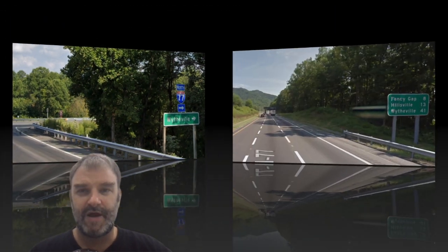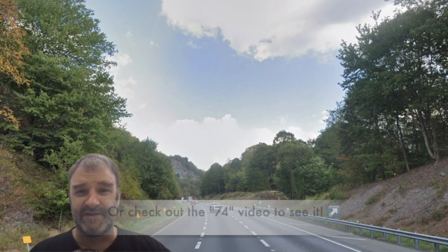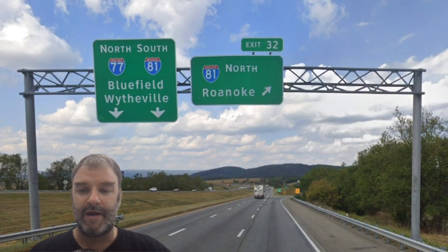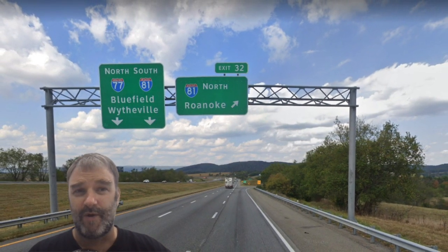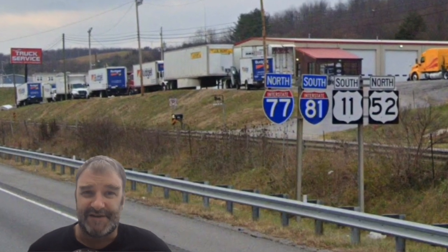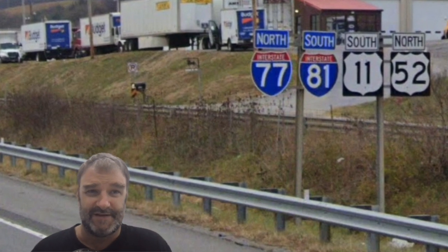We are in Virginia. In this area it is North 77 Wytheville, and we see Wytheville on the bottom line here as well. As we go through these mountain ranges, here's where we meet I-81. I-81 is signed North for Roanoke and South for Bluefield and Wytheville. We get the country's most famous wrong-way concurrency. And not only is it a wrong-way concurrency with interstates, it's a wrong-way concurrency with U.S. highways, one of which is signed North when normally it's an East-West one since it's even.